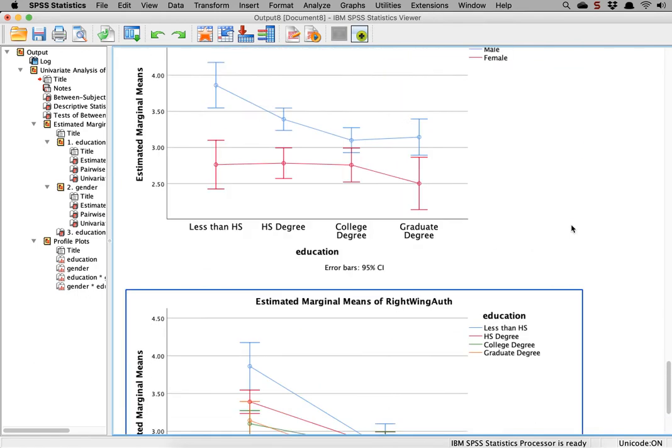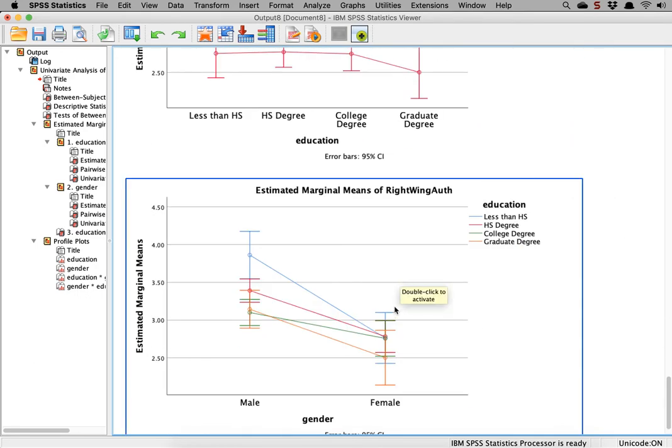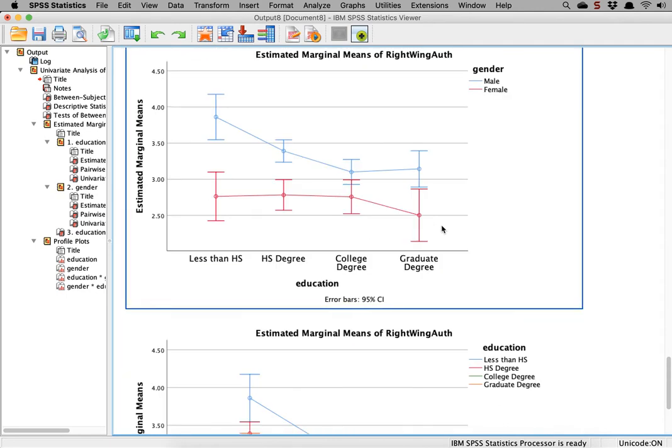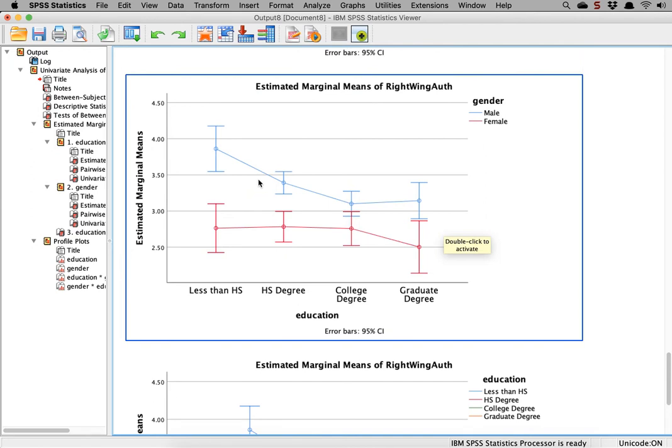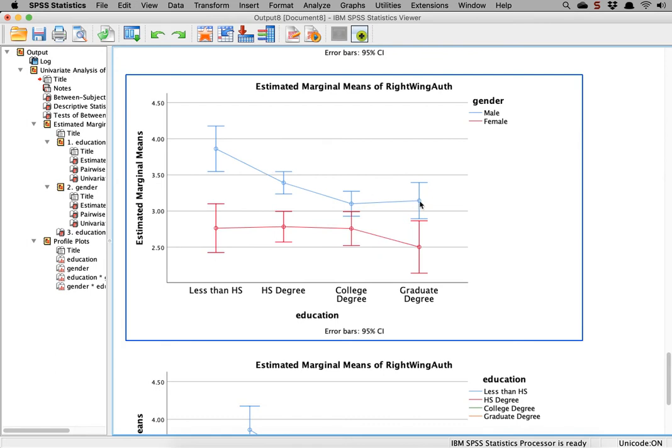And then I've got two interaction plots where I just plotted them slightly differently, this way and this way. Sometimes it's easier to look at these one way rather than the other. I like the first chart because it makes clear that this effect of education on right-wing authoritarianism seems to be an issue for males, but for women, they're largely flat. Education clearly doesn't make much difference. It doesn't appear to. Look at the confidence intervals.